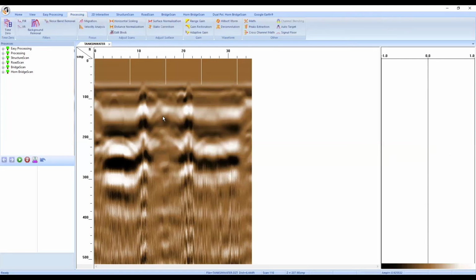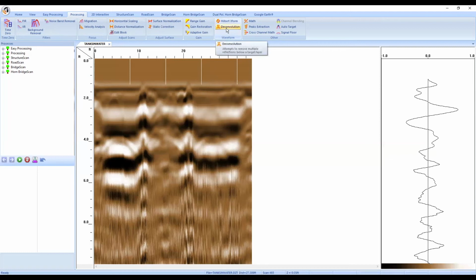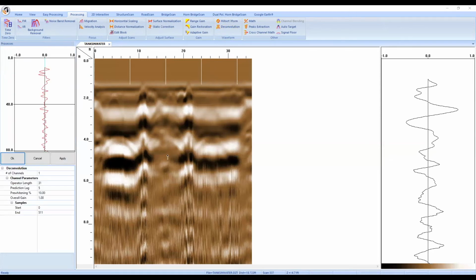We probably need to click on our data to get it back to normal. If you don't want to be in samples anymore, that's okay. We can right click on this and switch this back from samples to depth. And then we're going to click on deconvolution. When you click on deconvolution, the deconvolution process will show up.